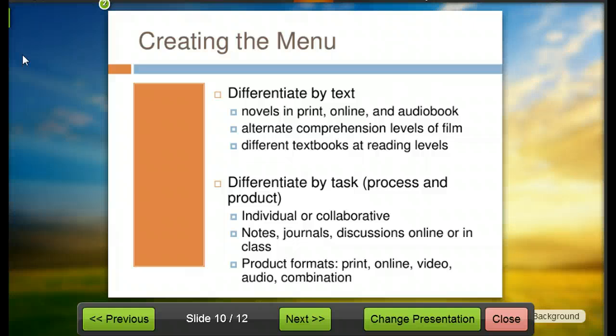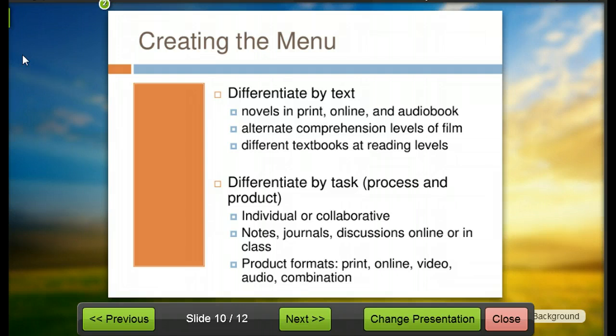Now, one thing that you might consider is allowing students to choose one task for different chapters. Say you're doing a novel and it has 10 chapters. You might say each chapter has to have a task, but you can choose which task depending on which chapter. So if you pick a task and you do it for the first chapter and you're like, this is boring, I wish I would have chosen something else, you can switch. And so each chapter you can switch off if you choose. Or if students are like, I really like doing this online journal, then they can do that for all of those chapters. And so that's one way to differentiate as far as creating your menu.